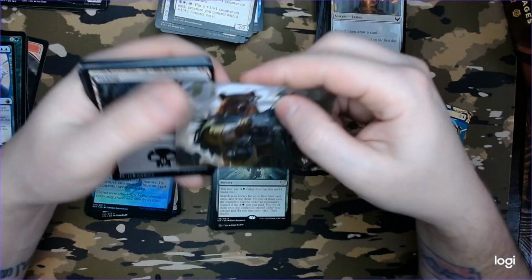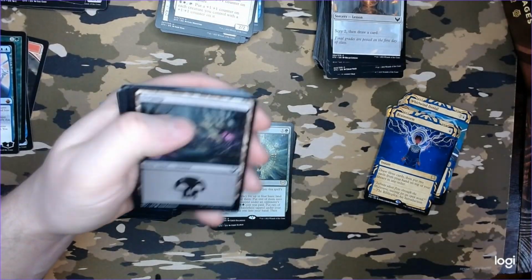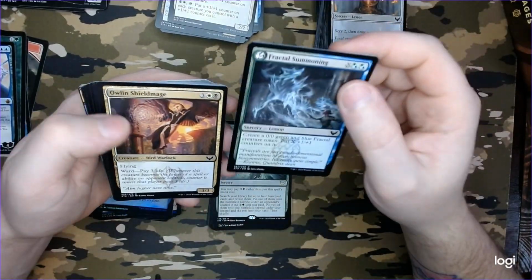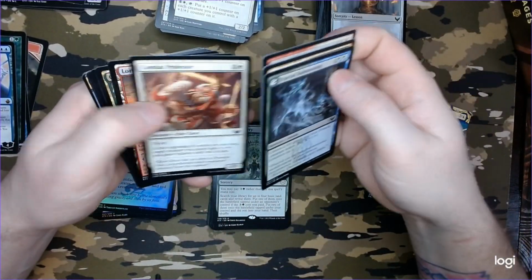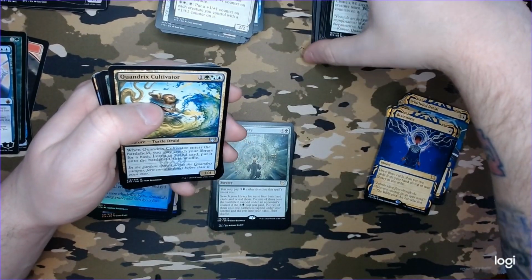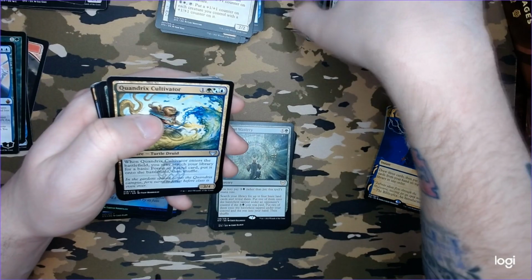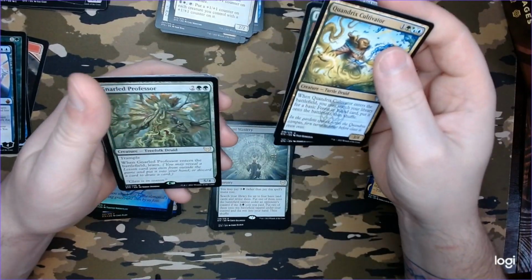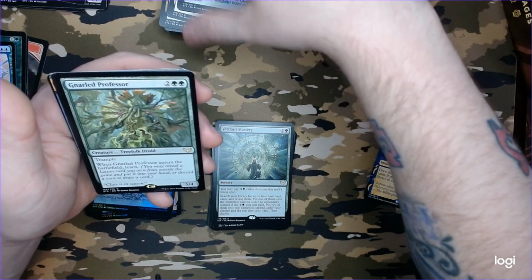I don't really like looking up prices until I'm going through the whole thing. That way I can just take my time and check everything. And, you know, I can be like, oh, these are the cards I want. Then the cards I want to get rid of, I look them up so I know what to put in sleeves. Gnarled Professor.